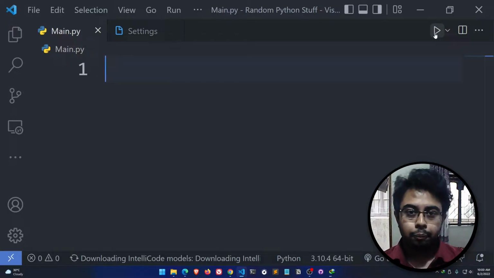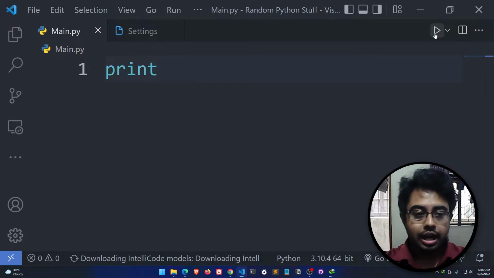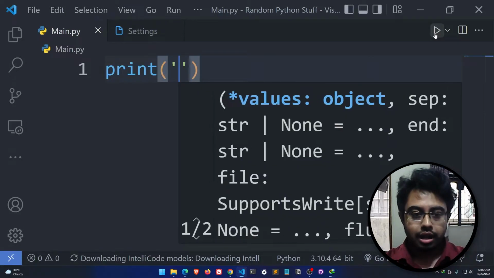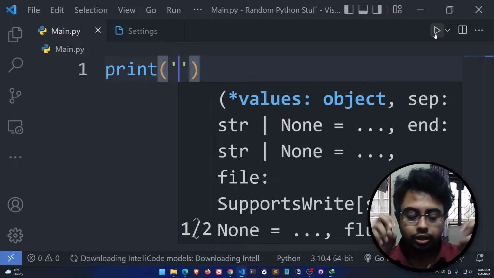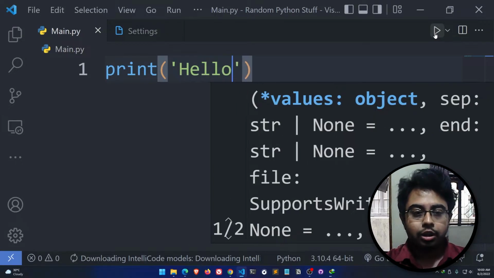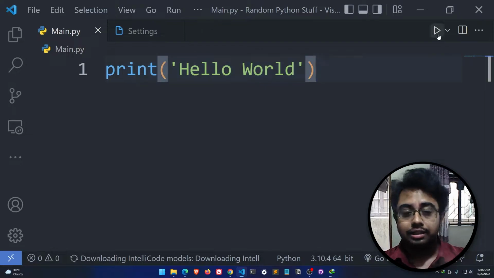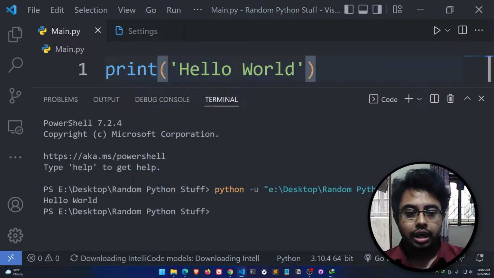Suppose I want to print a basic thing, which is hello world. So what I normally do is simply use the print function, and in that function I use quotation marks, whether that can be single quote or double quote, and then I write my string or word or anything I want to print in the output. All right, so let's say I want to print hello world. Now if I simply run, or you can say execute, the Python code, I get hello world.